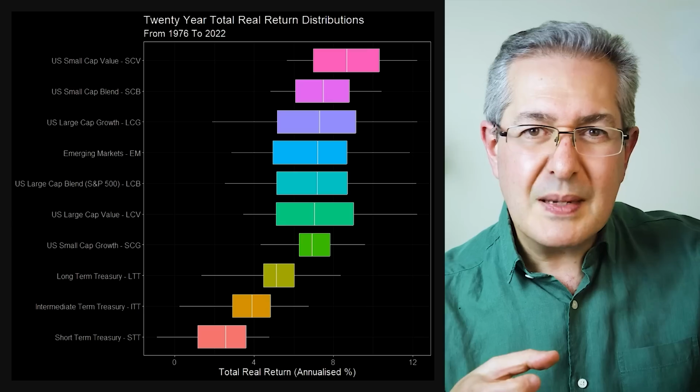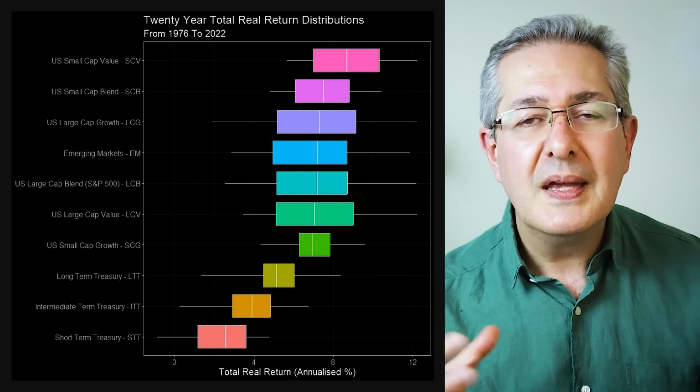The only one which seems to be pushing out at the top is small cap value. So when you compare US strategies, what this analysis shows you is that there isn't a huge difference between these different styles. And this is what makes me a little bit reluctant to pile into a particular style, like large cap growth. Again, many people that I speak to tell me that they just buy Magnificent Seven stocks in the US because they're the only show in town and they believe in tech.